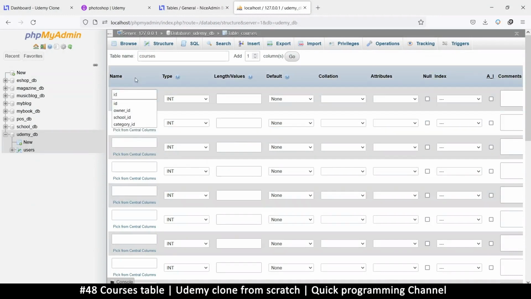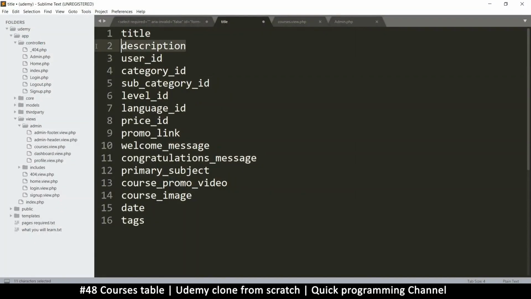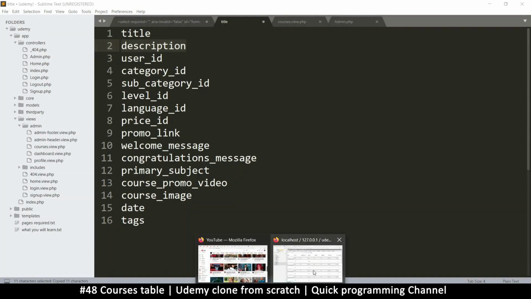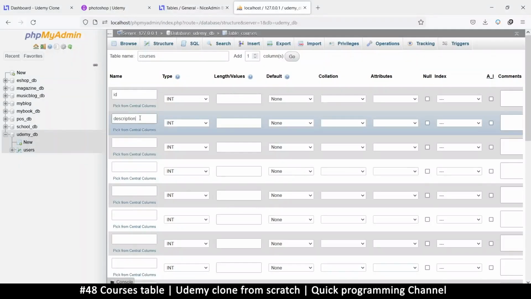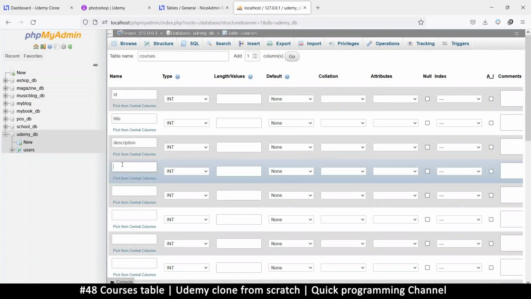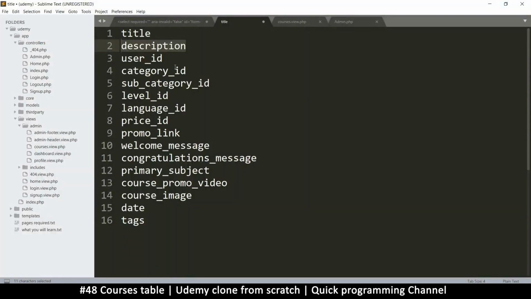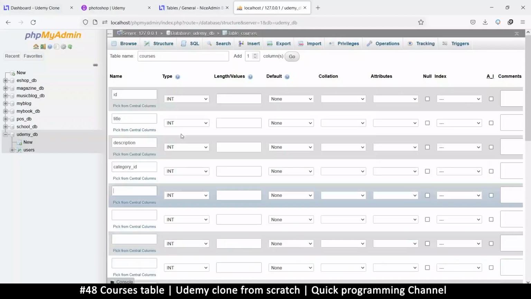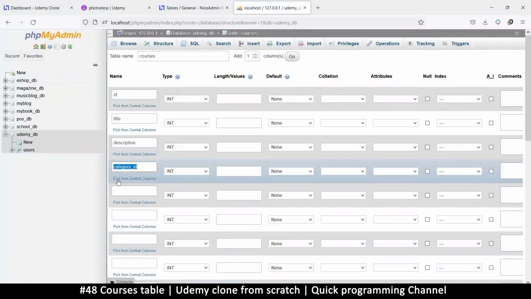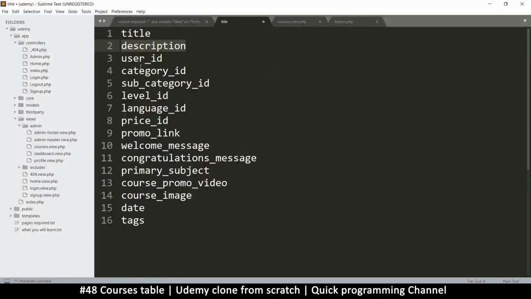So there's ID here for the course ID. And then what I'll just need to do is add the rest of this. So there's description, user ID, category ID. So wait, description goes here. Here we put title, and then category_ID. And what else do we get here? Did I add the user ID? Not yet. So let me just move category ID here. The order doesn't really matter. I just like a specific order, but it's not essential.